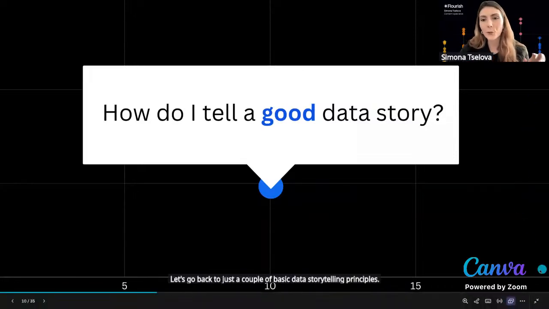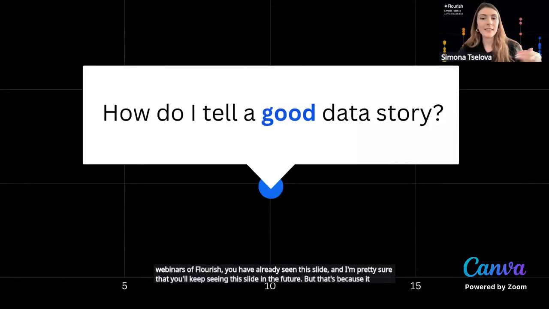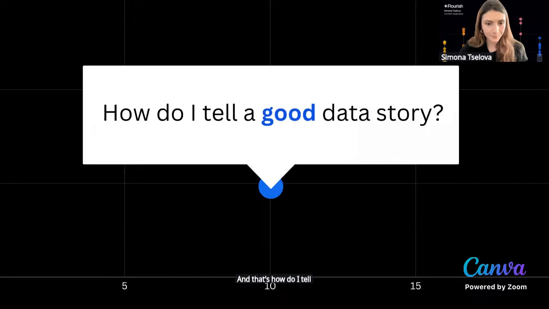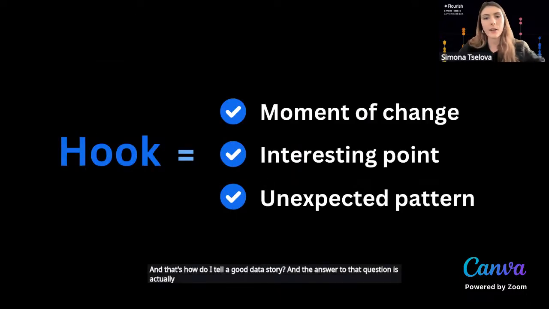I'm sure for those of you who have already joined previous webinars of Flourish, you have already seen this slide, and I'm pretty sure that you'll keep seeing this slide in the future, but that's because it's really important. And this question alone is one of the most important questions when it comes to visualizing any data. And that's, how do I tell a good data story? And the answer to that question is actually through your hook, by finding your hook.